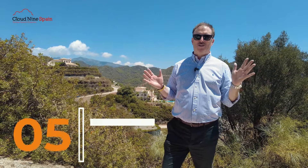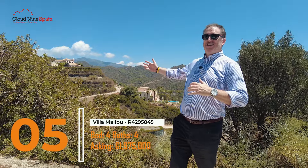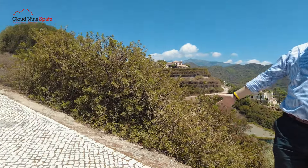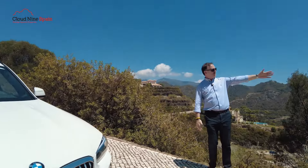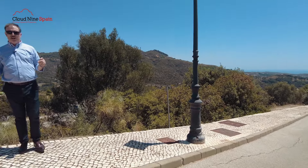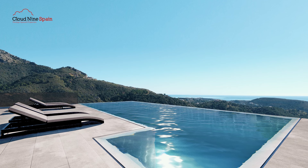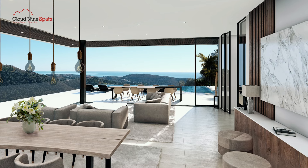To complete our top five Montemayor villas for sale, this is my wild card. This plot runs all the way up to the white wall up there and all the way down to the white wall there — it's around 3,800 square metres. On it we're going to be building a spectacular four-bedroom, two-level house: very open plan, windows that slide into the walls, a double-edged infinity pool, and magnificent sea views to the south side of the plot.